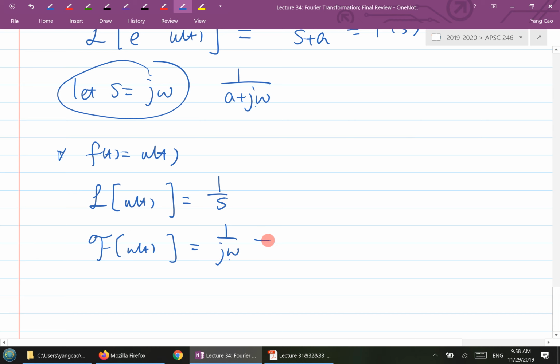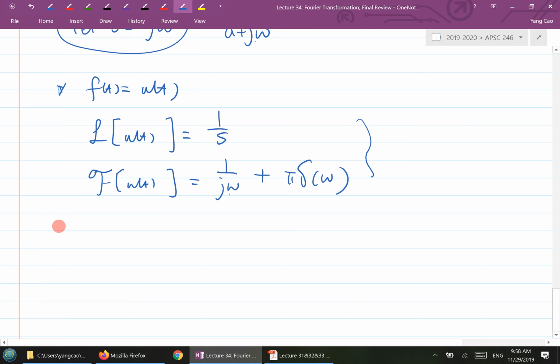When you replace s with j omega, you get a different term. So that's the difference between these two. They're only going to be the same, as I stated, when the region of convergence for the s function contains the j omega axis. In application, I think I mentioned this: Laplace is used very widely in control applications, but the Fourier transform is used widely in signal processing, image processing, and electrical applications.